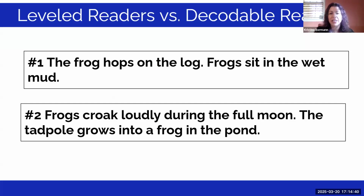Okay, so here's a little quiz for everybody here. I want you to take a minute to read these sentences from two different texts aimed at instructing an early reader, maybe a typical kindergartner, or it could be a third grader who's at that beginning reading proficiency level in English. And I want you to consider which one comes from a leveled text and which comes from a decodable text. And you can put your guess in the chat. And we numbered them to make it easy. So go ahead and put your guess in which you think would be a decodable, which one you think might be a leveled text.